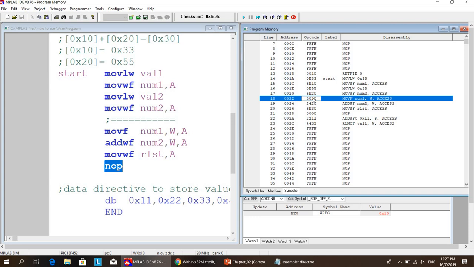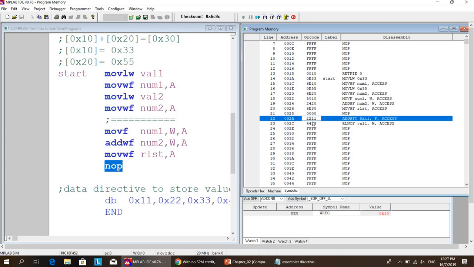Whatever is written in the opcode, if it can translate into any equivalent assembly language, it will translate and display it here. In this case, we are not writing an assembly instruction. We are saving data. But coincidentally, this 1122 can be translated into something, so the assembler translates it into something.